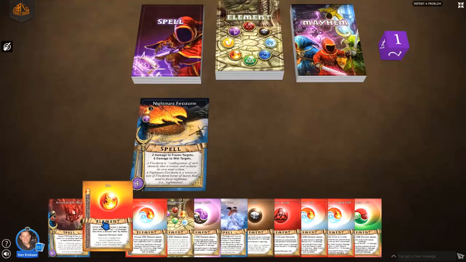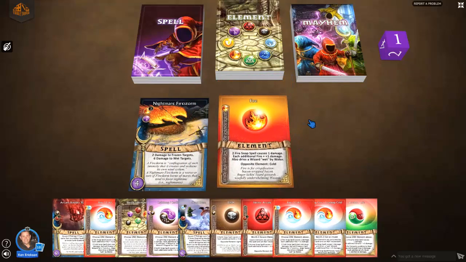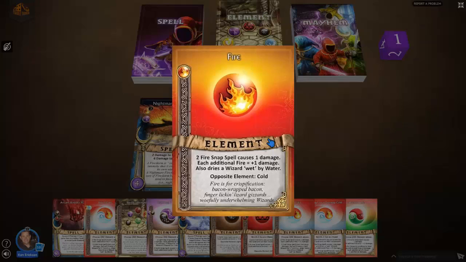Now, how do you get that spell to cast? You need to use an actual element card. So let's show you a basic element card right now. This is one of the simple element cards. This is called a fire card. And the reason I call it a simple element card is because it only has 1 element. It's very easy to figure out. When you look at this card, you know that it's giving you 1 fire.